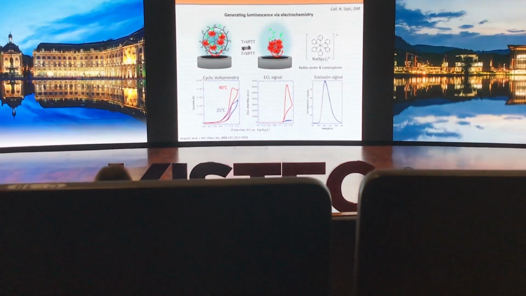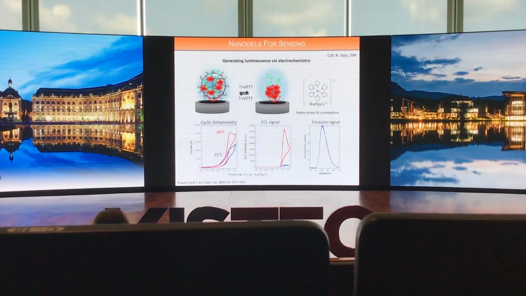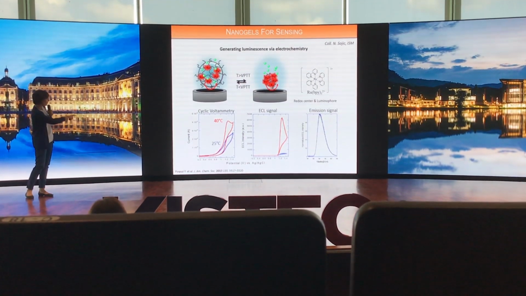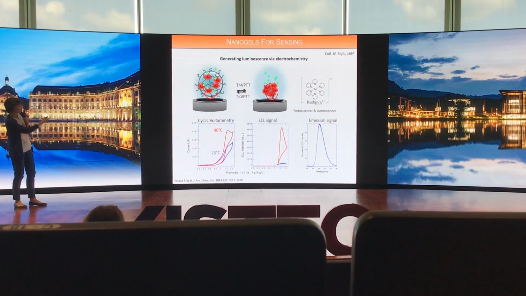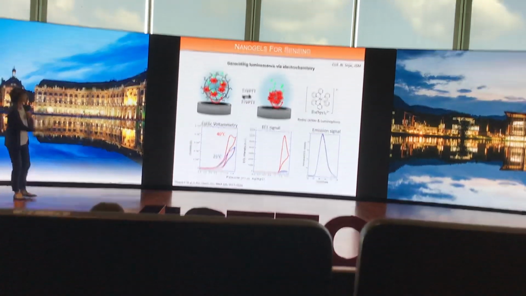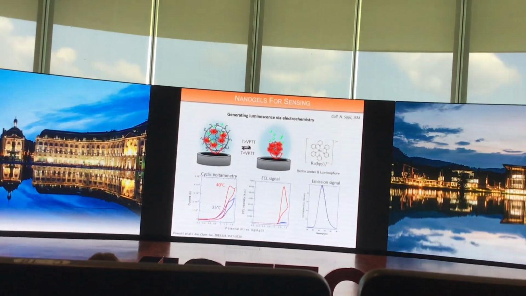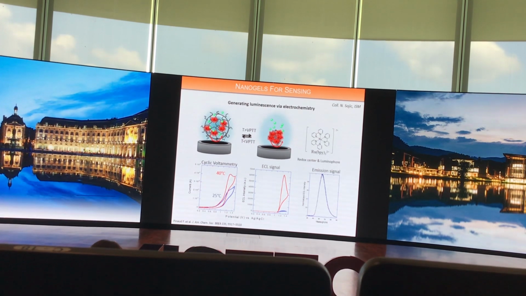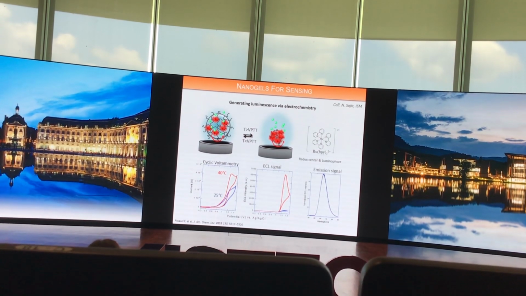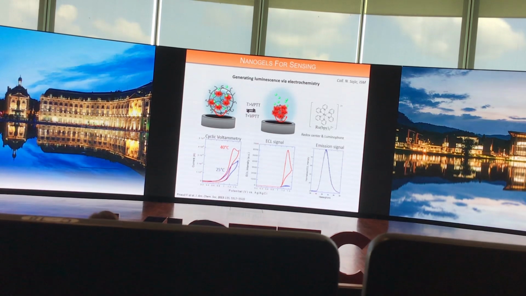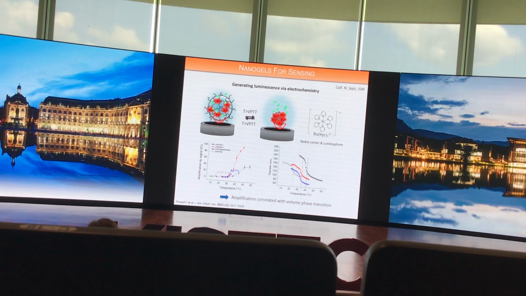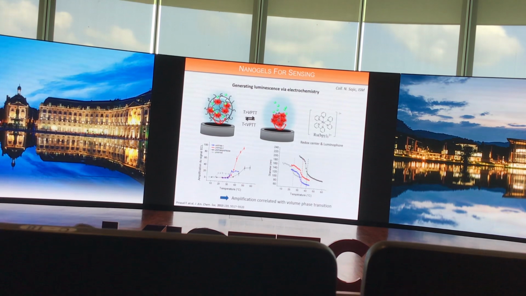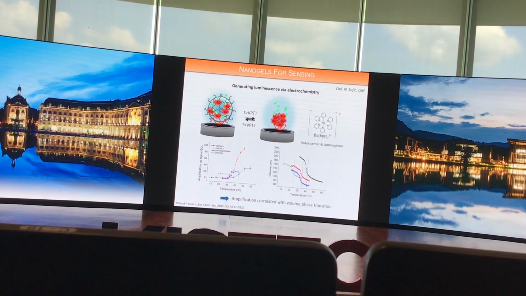the signal. So as you can see here we apply the potential, and at 1.2 you have the potential of the ruthenium complex, and at the same time you can detect some emission of light, and the emission of light was enhanced at a temperature where the particles were collapsed. So, we showed that these enhancements were really directed by the volume phase transition of the particles.